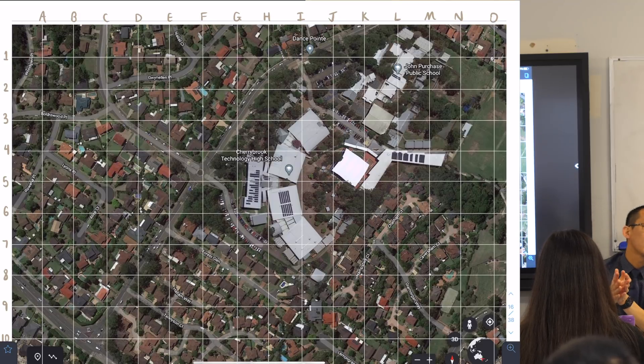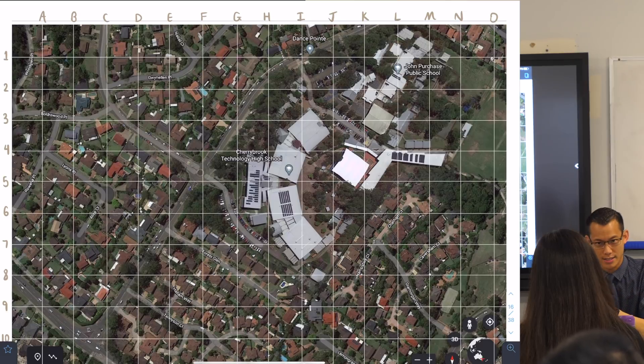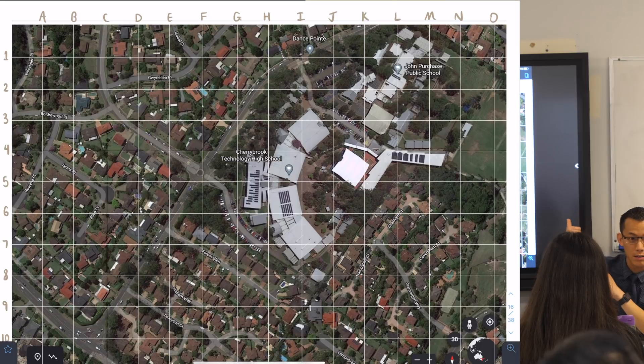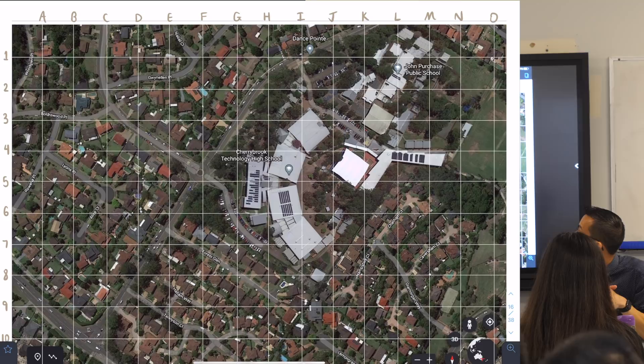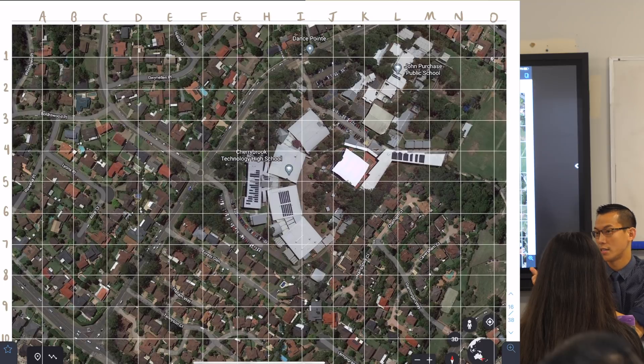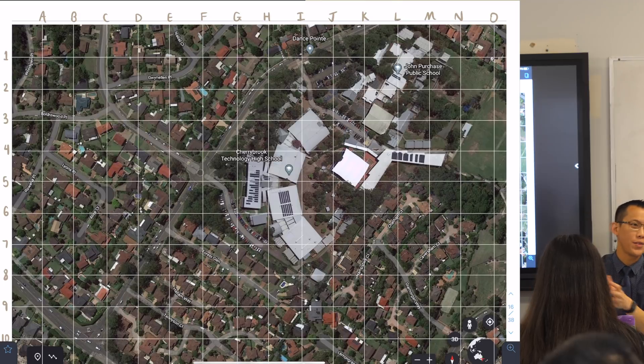So what you're using right now is a coordinate system that requires a horizontal coordinate which is the letters and a vertical coordinate which is the numbers. Can you tell I used to play chess when I was a little kid? Now we're used to understanding this kind of coordinate system.